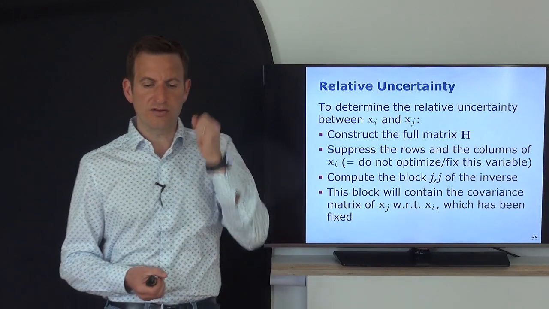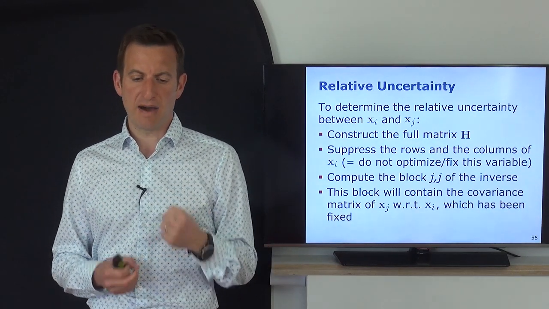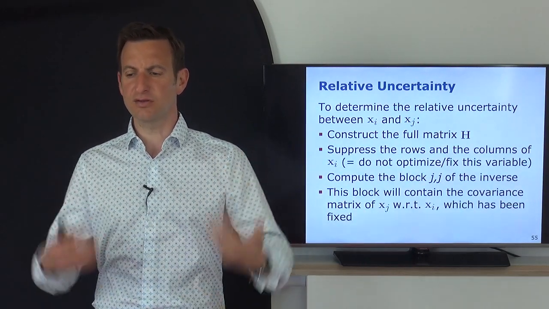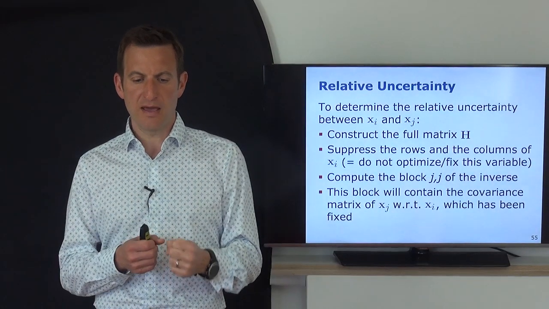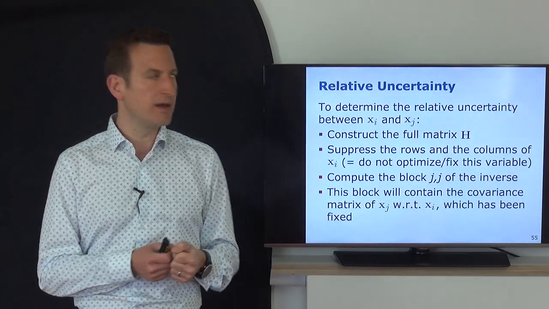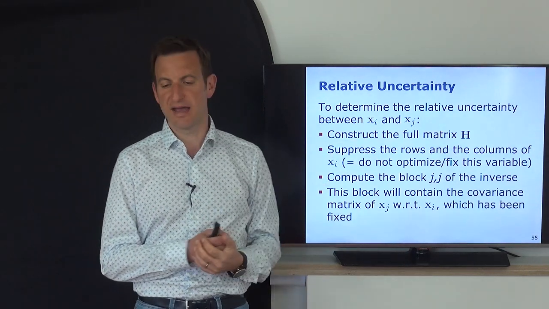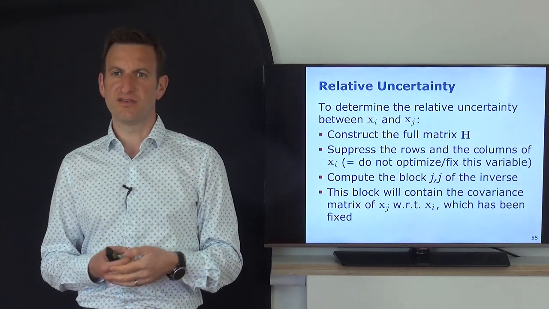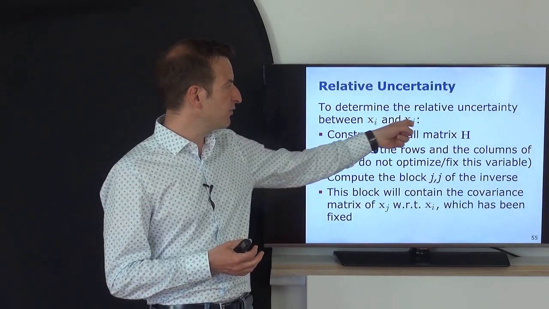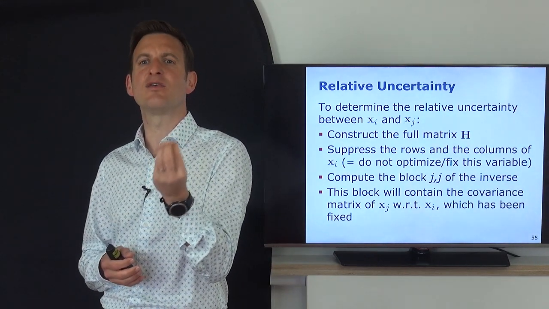What you also need to take into account is relative uncertainty. Quite often, especially if you look for loop closures, you want to say, what is my relative uncertainty of my current pose with respect to a certain previous pose? So you're not necessarily interested in a global reference frame, but in what my pose uncertainty is relative to another pose, in order to determine whether this is a possible loop closure, yes or no. And the question is, how can we compute the relative uncertainty between xi and xj? We can solve this by computing the full matrix H. Then, let's say we want to compute the uncertainty of xj given xi. That means we can fix xi and make xi our reference frame.